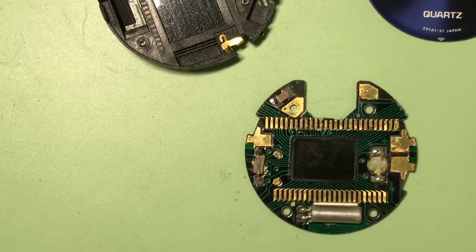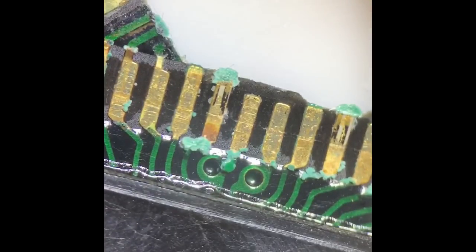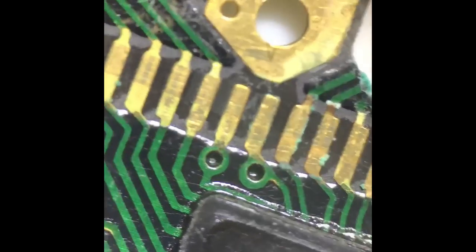The corrosion, you can see where I was pointing, is where the zebra strips connect, and my guess is that that might be where the issue is. Once again, I'll put this on the scope and we'll have a look on the microscope a bit closer. So, quite clearly, we have some issues here.